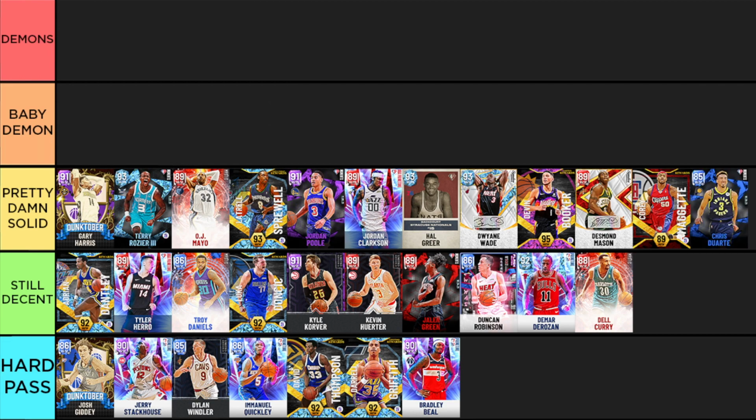And last but not least, in our pretty damn solid tier is Sapphire Chris Duarte. He was a locker code card that we got last season, which is pretty cool. 2K, please do some more of these. But the cool thing about Chris Duarte is he's got a pretty nice jumper, pretty consistent with it, and he's got really good defense on top of that, which I like to see. Just an all-around good 3-and-D option for a free Sapphire card, especially for budget people. I think this Chris Duarte is pretty fire.